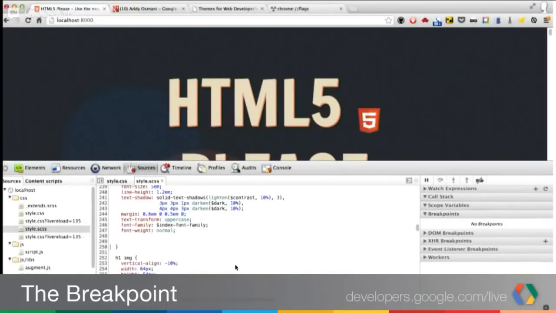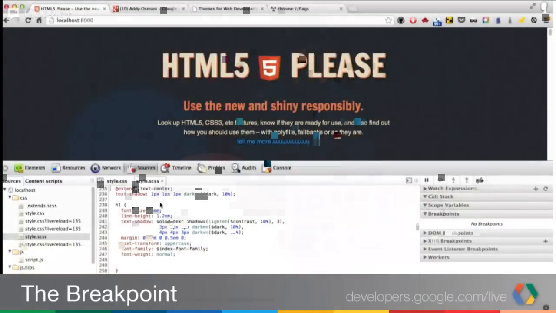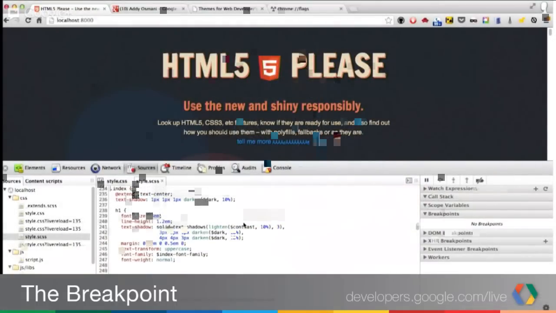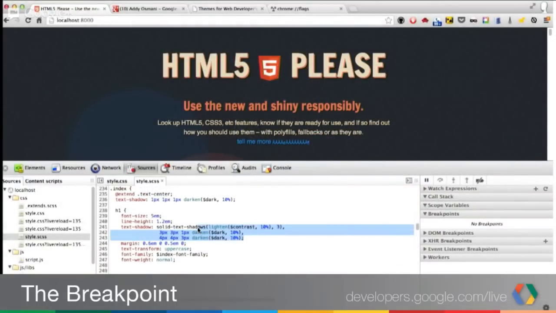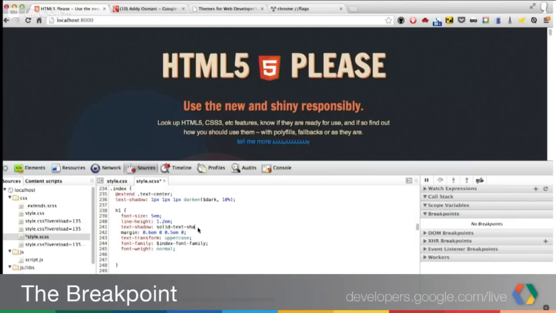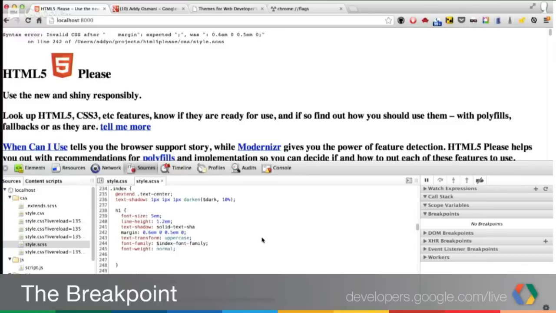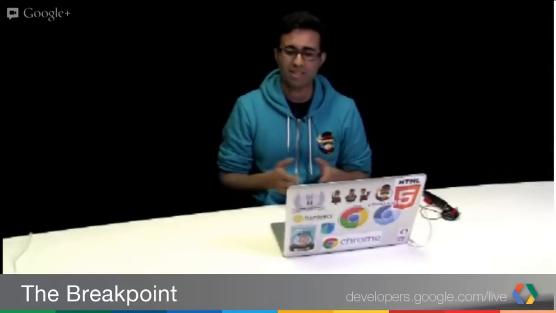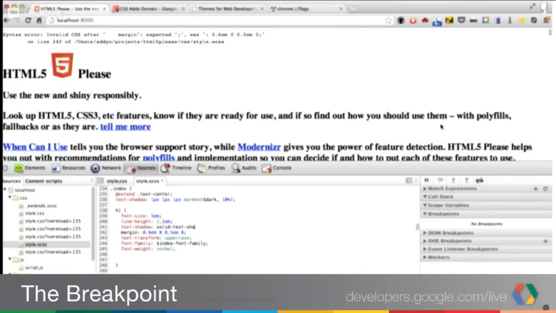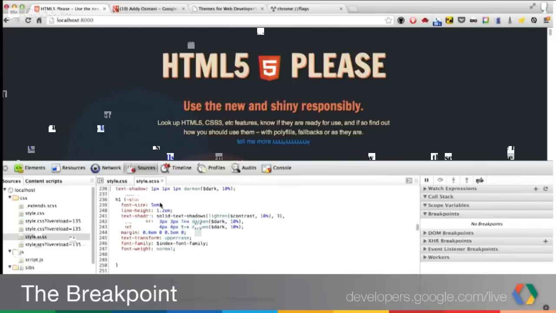Now, there's a mix-in. I want to make a change to a mix-in, right? So we've got a text shadow on HTML5 Please at the moment, which is cool. Now let's say that I started editing and wanted to make some changes, and maybe I did Command-S without knowing that I made a mistake. Now normally with your CSS editing workflow, there's no sort of linting or error messaging to tell you you've done something wrong and something's been messed up. But here, because I've got Live Reload and all my other tools running in the background, I get some nice error messages that say there's some invalid CSS. And it'll tell you exactly what you've been doing wrong.